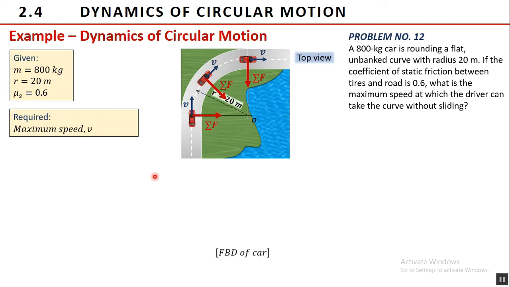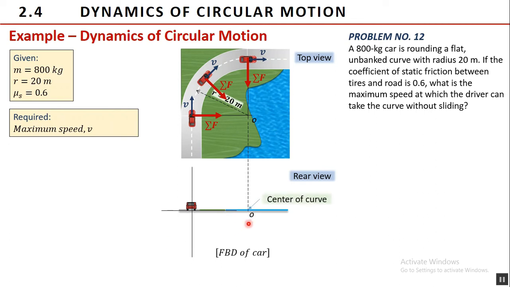Now, let us draw the free body diagram of the car. We consider the rear view of the car. So this is the unbanked road. Unbanked road means that the road is horizontal. We put here our axes. This is the center of the curve. Take note that the direction toward the center of the curve is considered the positive axis. So this will be the positive x-axis, and this one will be the negative x-axis. For the y-axis, we use the conventional one. Then we indicate the forces acting on the car. So we have the downward weight, and the upward normal force on the 4 wheels of the car.